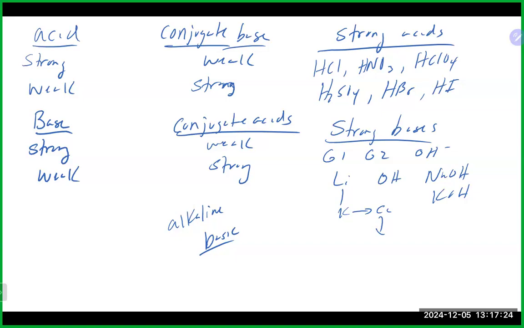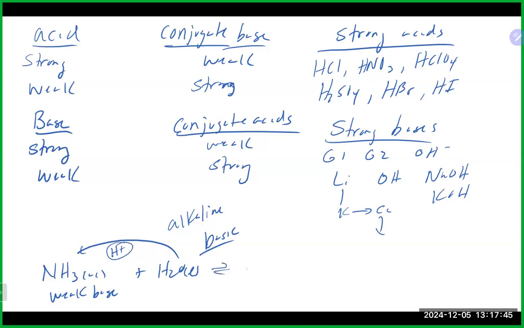Also a reminder that our bases do not have to have hydroxide in them. The probably most popular weak base is ammonia. When it reacts with something like water, it will actually accept the H plus there and make NH4 plus and OH minus. Again, it has the ability to produce hydroxide. Although it's not carrying hydroxide on it, it's able to do a little reaction and actually produce hydroxide, which is why it's considered a base.